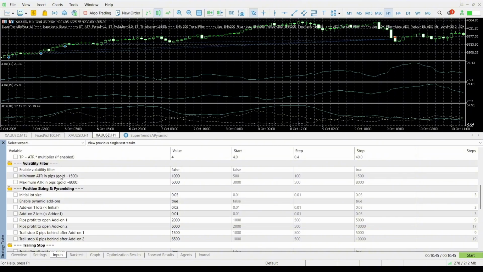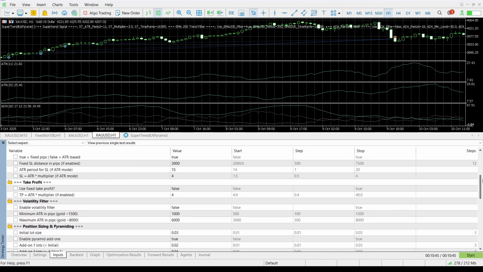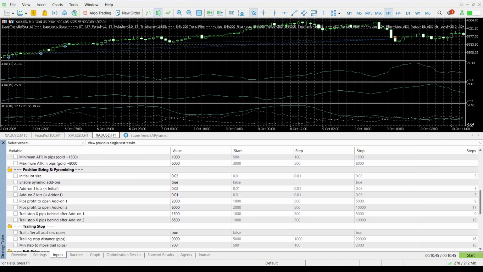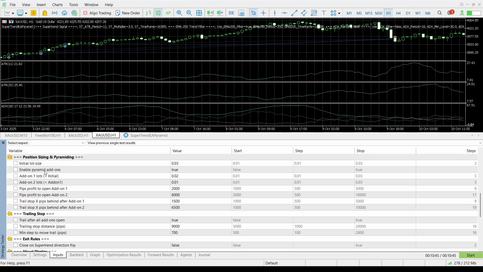These are all additional things that I've added in just to see if it'll increase the performance of the EA. Sometimes these things will, sometimes it won't. Sometimes you just have to run it on basic settings. As you can see, it uses pyramiding and basketing, and it adds positions. It trails all the positions all together. So it's got an initial position in this backtest of 0.03, really small initial position. Next one is 0.02, 0.01, and the lot sizes go down because that allows the EA to put all the stops at break even as each position is triggered.